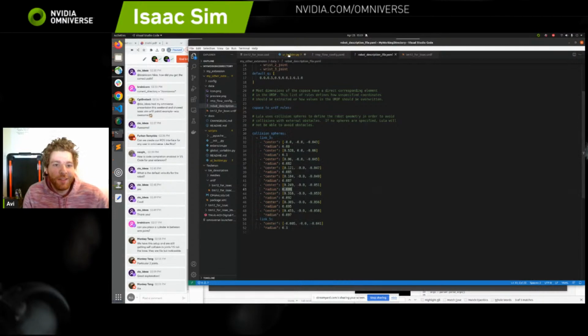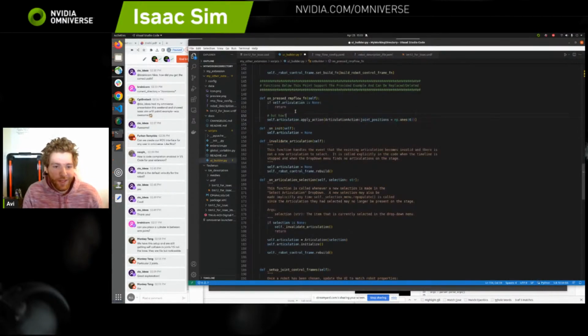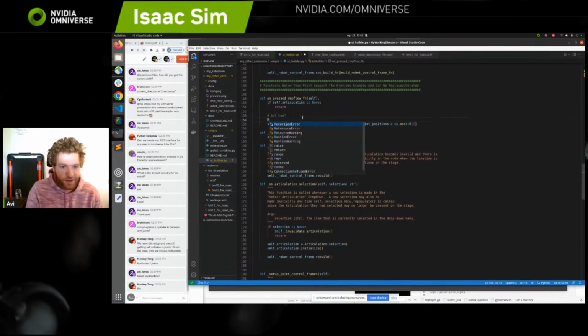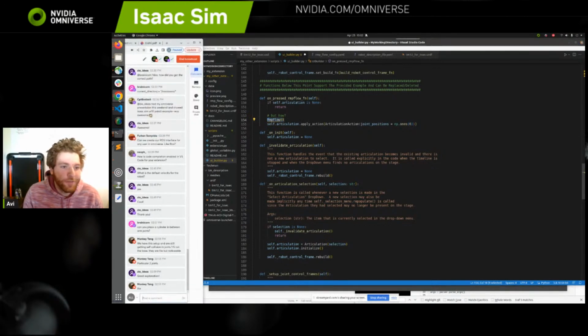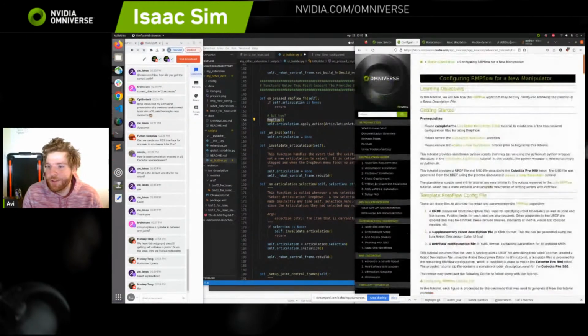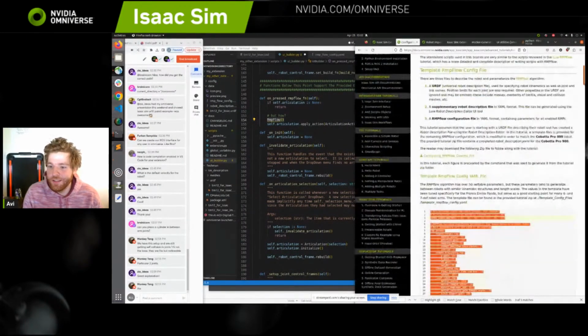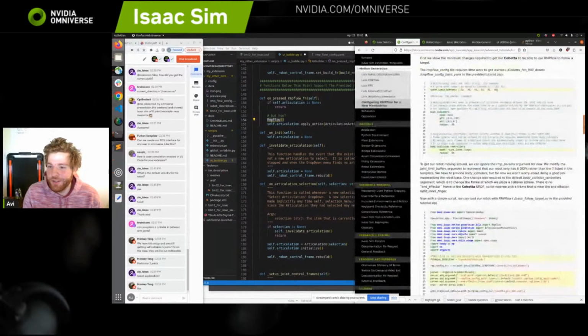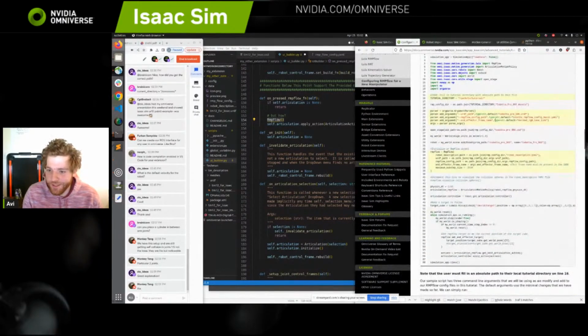So I'm going to go back to that function and try to make RMP flow happen. To do that, I'm going to reference the configuring RMP flow tutorial. This tutorial is written to run a simple demo that uses RMP flow from a standalone script.